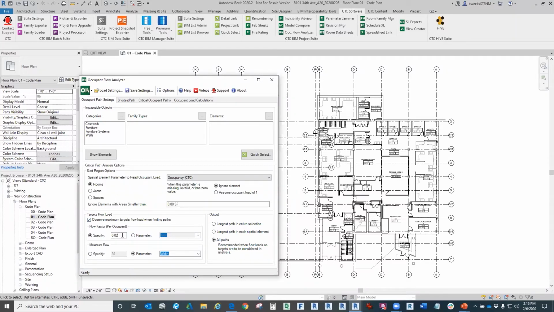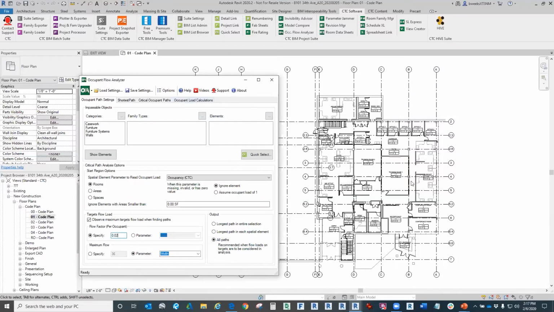You can also modify your width factor based off of the IBC. Of course, we have it at the base right now, the 0.02, but if you need to modify, you can. And you can tell it what kind of output: do I just want one path or do I want all paths? Today we're just going to show you all paths to show you the strength of this tool and how fast it can generate all your occupancies.